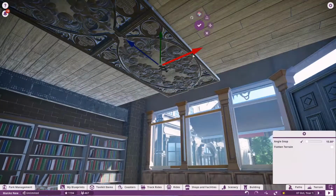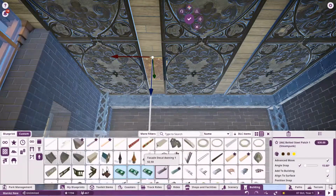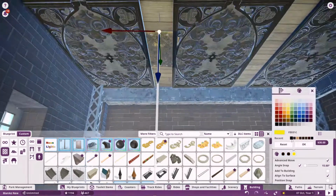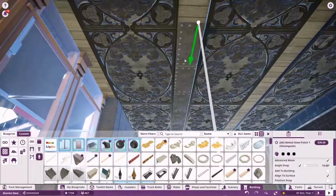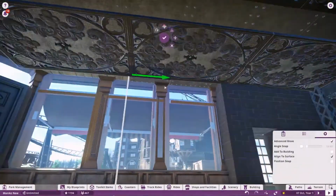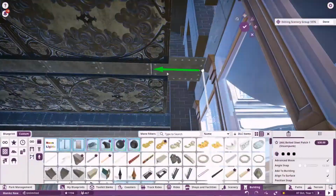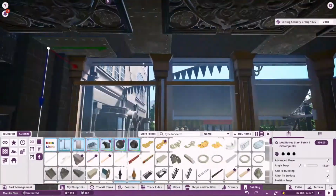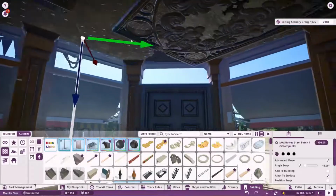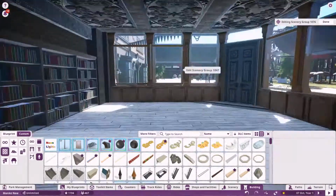Yeah, it took a little bit of practice to do all this stuff here, the interiors, but it worked out in the end to have it like that. And I'm putting one of those fans in the ceiling too, making a little counter, putting some bookshelves and stuff like that, just making it look like an actual bookstore, you know. So yeah, we're slowly getting towards the end here. It's a little bit of a long video today, but sometimes they're just that long, guys, because I don't know where to stop sometimes, you know.